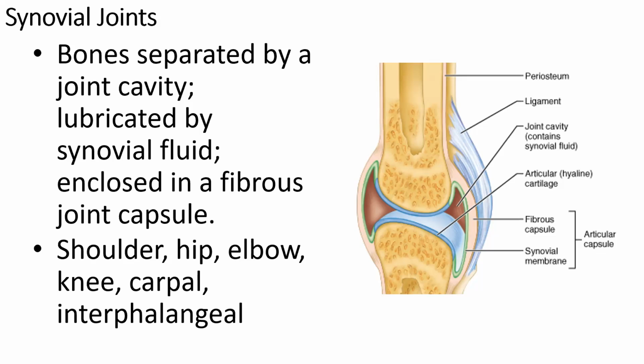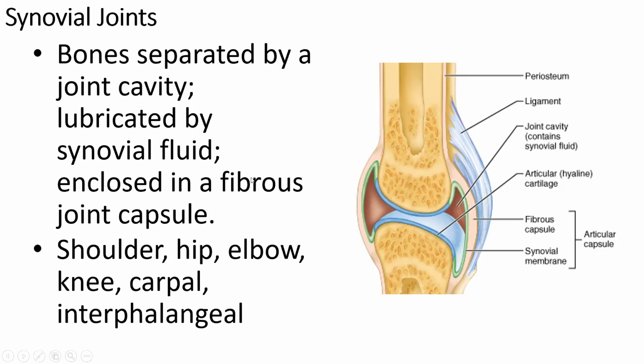The bones are separated by a cavity. The cavity is lined by synovial membrane, which secretes synovial fluid. That fluid has the consistency of heavyweight motor oil, and so it creates a viscous surface to lubricate the joints. And so we have a great range of motion at the joint without any friction. We see it at our shoulder, our hip, our elbow, our knee, the bones of the wrist, bones of the ankle, and all of the phalanges.